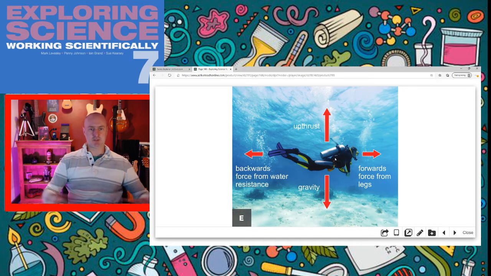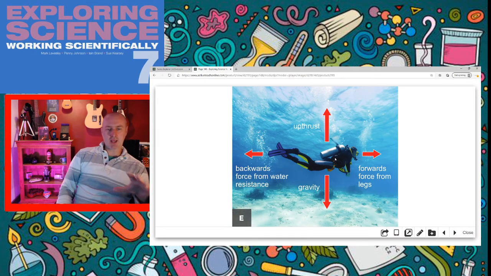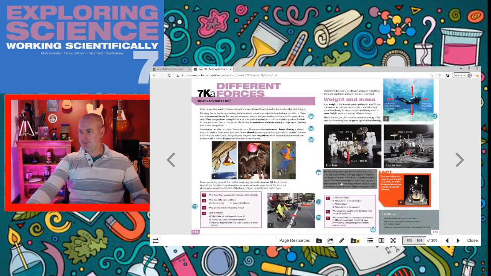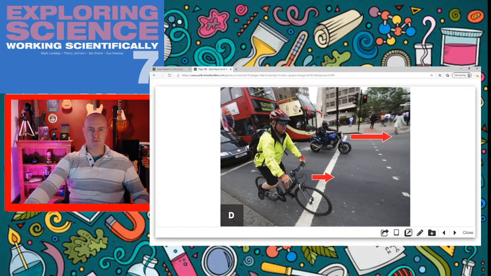They are balanced forces. Now, when we have a situation like this where there's more than one force, not like the bike, right? The bike just showed us the one force, and we know that's going to make the bike speed up. It's not going to just move, it's going to make the bike speed up.